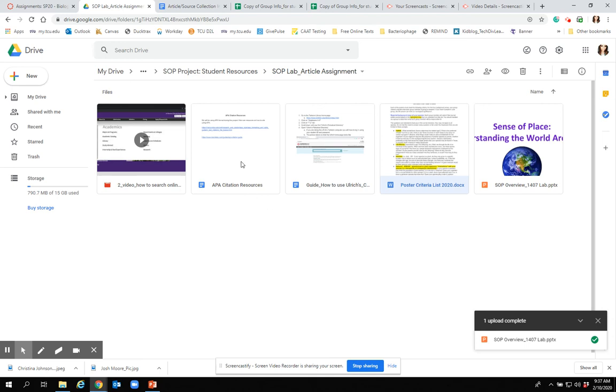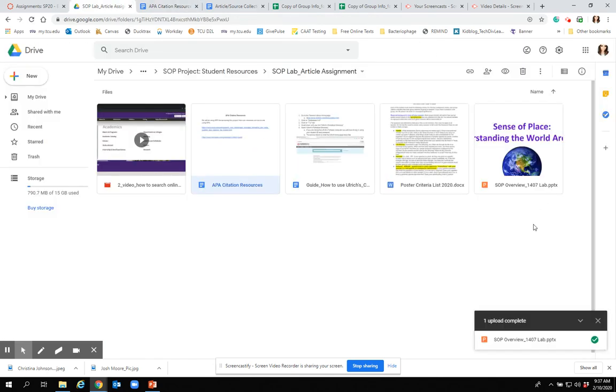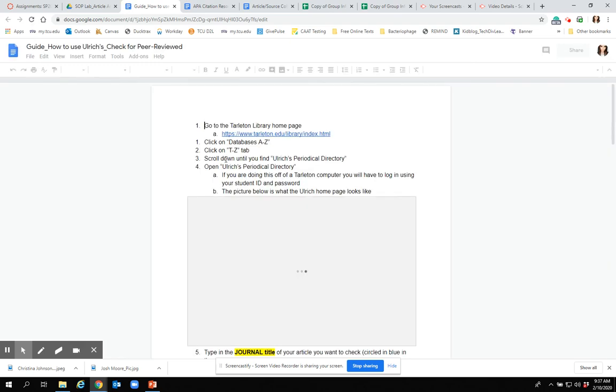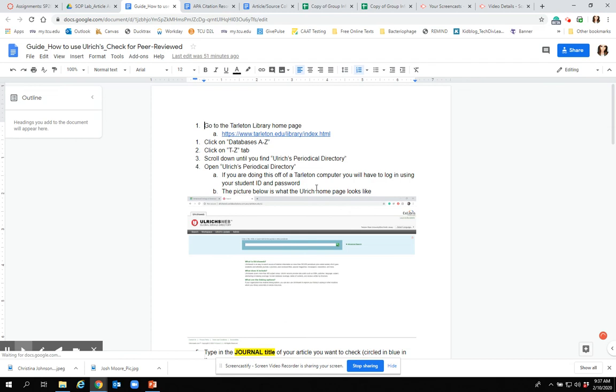We're going to be using APA format for turning in citations and our references. If you click here, there are some links that will help you out with how to cite in APA. And then here's a guide on how to use the Ulrich resource from the Tarleton database. It tells you how to check if your source is peer-reviewed. By peer-reviewed, we mean this isn't just information that one person came up with.